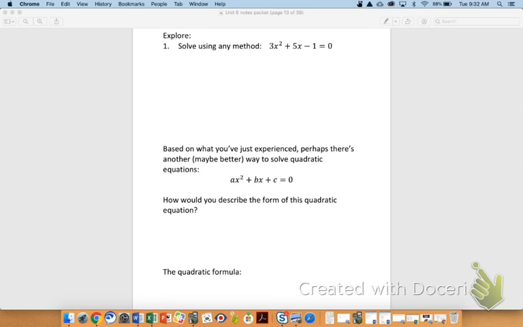It's a quadratic like I mentioned before. What is a times c? Negative 3. And what's my b? Okay, so which numbers multiply to be negative 3 and add to be 5? The answer is none. There's no way we can think of any integer values that multiply to be negative 3 and add to be 5. So this one cannot be factored. So factoring is out. We can't use the zero factor property, so that's no good.